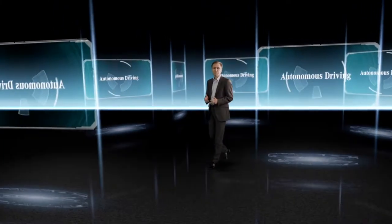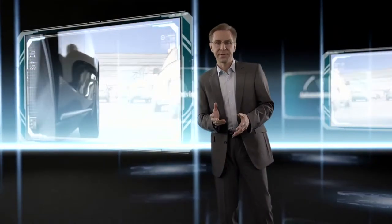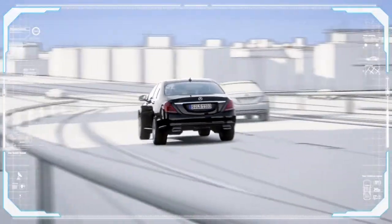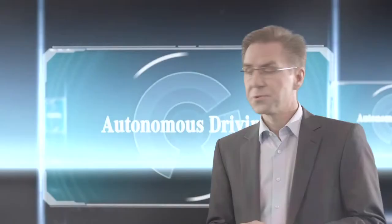Autonomous driving — it's about more safety and more comfort in personal mobility. Many of our current vehicles already provide first self-driving features, such as stop-and-go pilot, which drives the vehicle autonomously through traffic jams. It may take a few more years before our cars can drive fully autonomously on all roads and at all speeds, but drivers will soon be able to let their vehicles carry out more and more autonomous maneuvers in more and more situations.